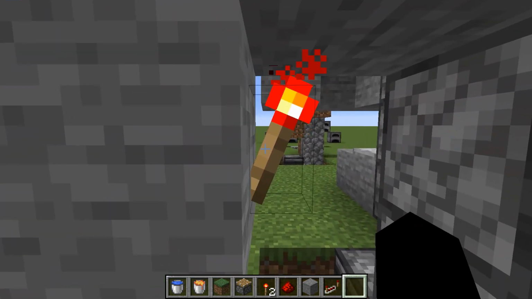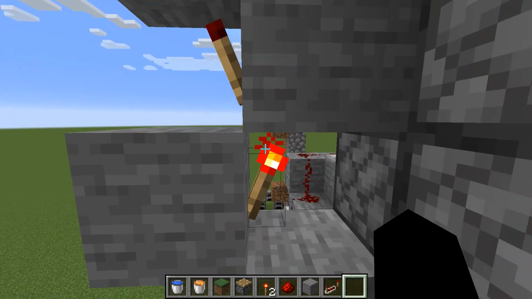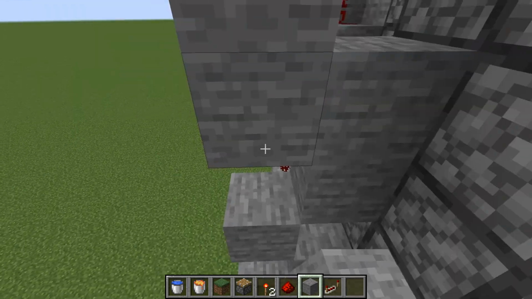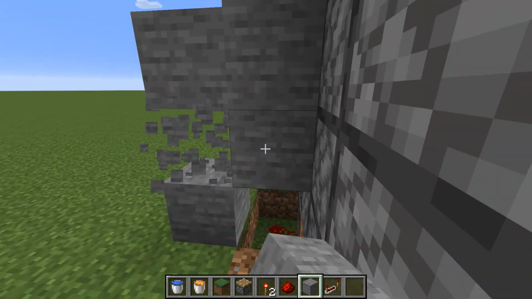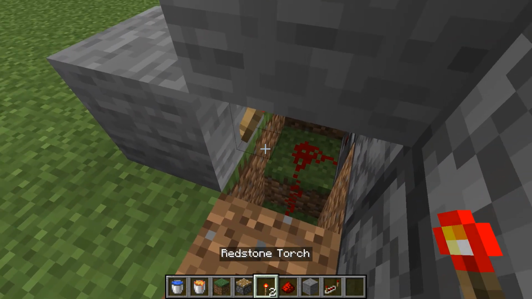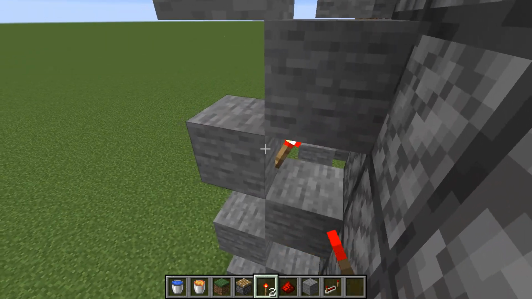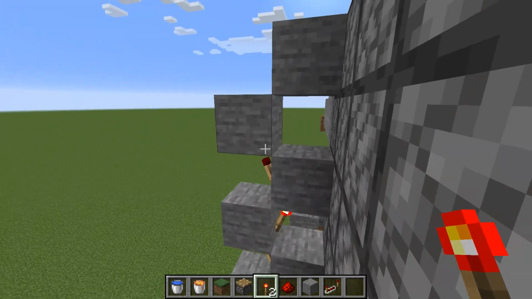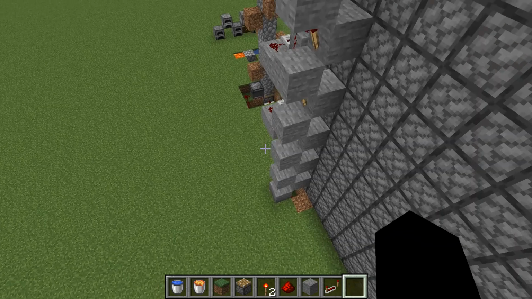I can just hear all the pistons shooting off. So if we just replace all the blocks, like switch them around, like that. Oop, didn't mean to break that. What will happen? Thing is, now we haven't activated. Now the entire thing is activated.